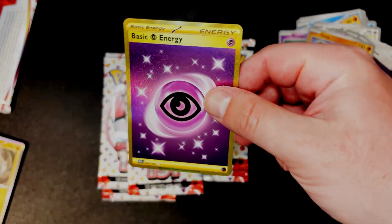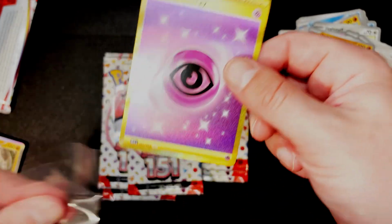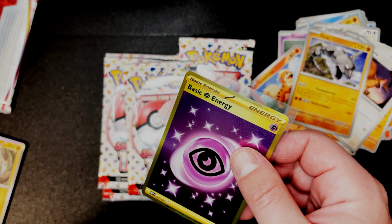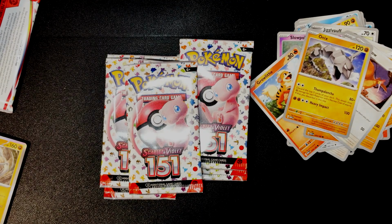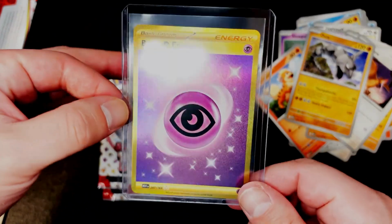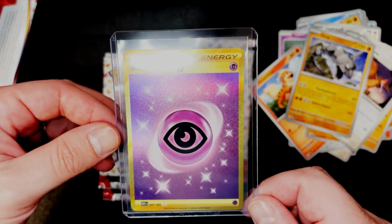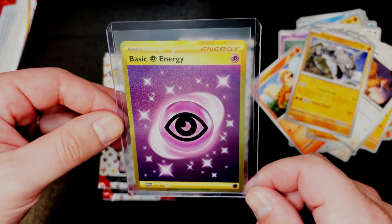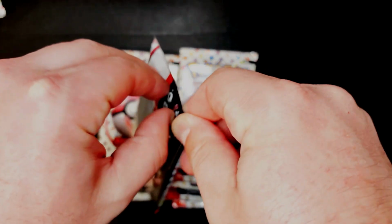Okay, this energy is really neat. I've never seen this. I did not know that this was a thing. In terms of value, obviously you guys know if you've seen my edits, and if you have not, I highly recommend checking the other ones out. I like to put up the value of these cards, so I don't know if this thing even has a big value, but really cool to see. I've never seen an energy card like that ever with the gold border, so that's cool to have. 151, my favorite time of Pokemon.